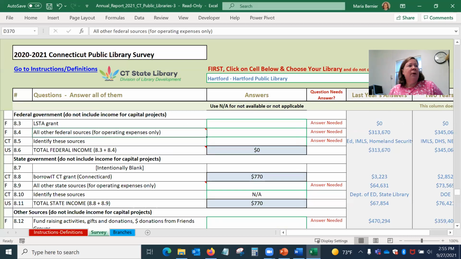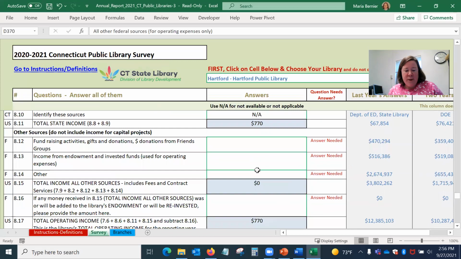Let me scroll back up. Type in the report. John, your question, the ARPA fund did not get received until after July 2021. So that means you count your money in next year's annual report. Yep. So remember, this report covers the period July 1, 2020 through June 30, 2021. You'll report any activities that happened within that period. Circulation, holdings, programs, income, and expenses within that period. Things that happened outside that period either got reported last year or will get reported next year. So be very specific about the dates that you're following.